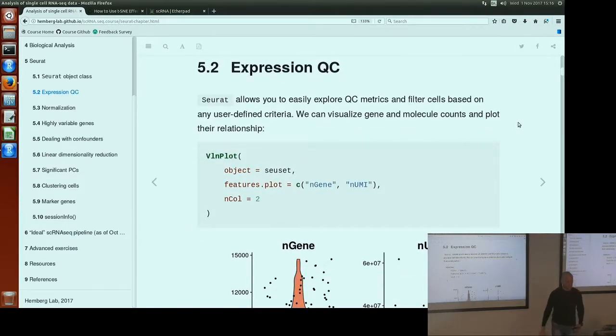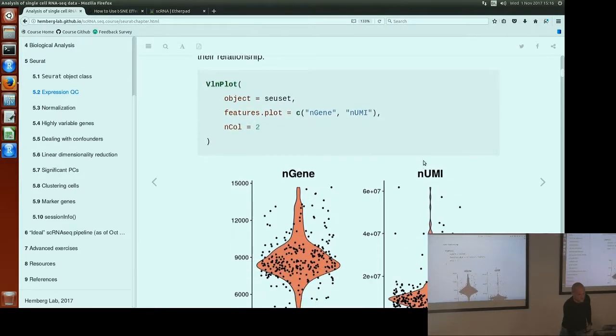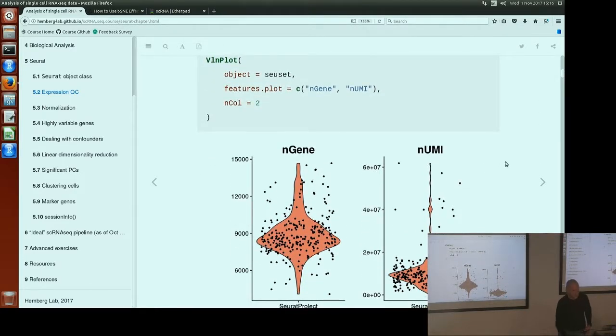Once you have created the object, you can start plotting some nice plots. Here we have 2 plots. nGene is the equivalent of total features in scater. This is the number of expressed genes in each cell. And UMIs is the equivalent of total counts in scater. As I said, the main working data sets for Seurat were always 10x, that's why they have this by default. They always work with UMIs. But it doesn't mean that the dengue data set doesn't have any UMIs. The dengue data set has reads, it's just that in the plots they use UMI notation instead of reads or counts.